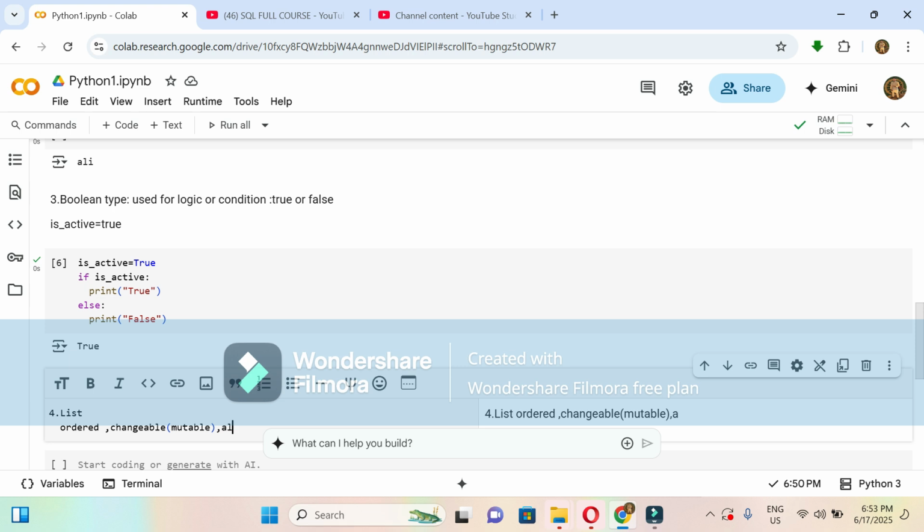It allows duplicates. It allows duplicate values to be stored.